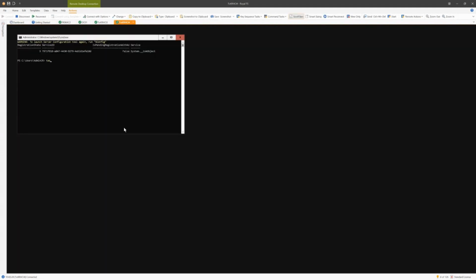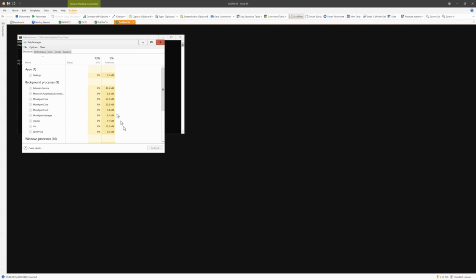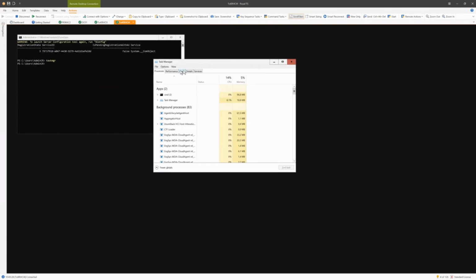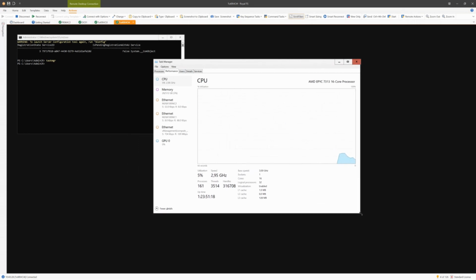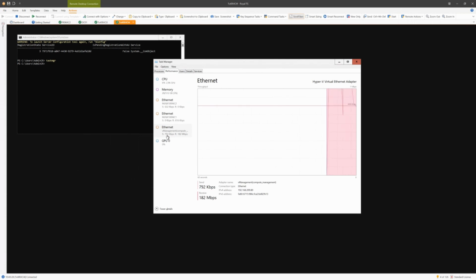Fortunately, Task Manager doesn't need the MMC. So we have it here, and it should download over this interface here, the management interface. So 19 megabytes, 1.2, 1. I don't know what your internet bandwidth is from your provider, but a gig? Yes, I have a gig, but this card is also only a gigabit.